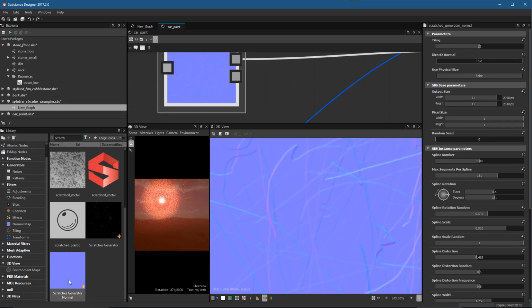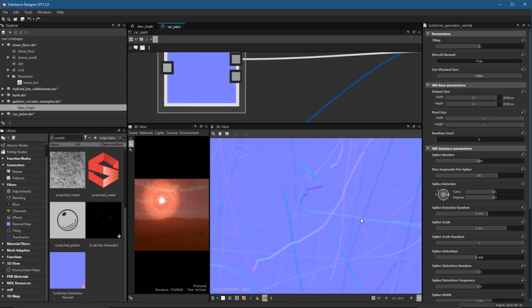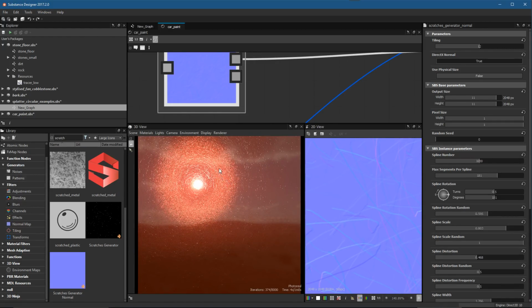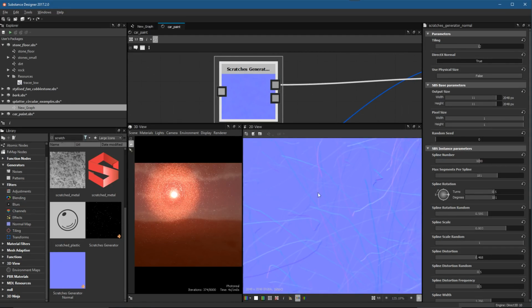So the Scratch normal generator is actually computing these normals based on the directional information that we're getting from these scratches. Here you can see all of the different vector information that we're getting in each one of these scratches, and how each one of them is totally random, and again, it follows along with that direction. Because of that, the light direction is catching these scratches, and the normal map is providing the correct vector information it needs to create more real-world results, like you would see with an actual highlight on these scratches on the surface. So that's why we're getting this swirling spiral pattern, and again, that's very specific to using the scratch generator with this normal output.